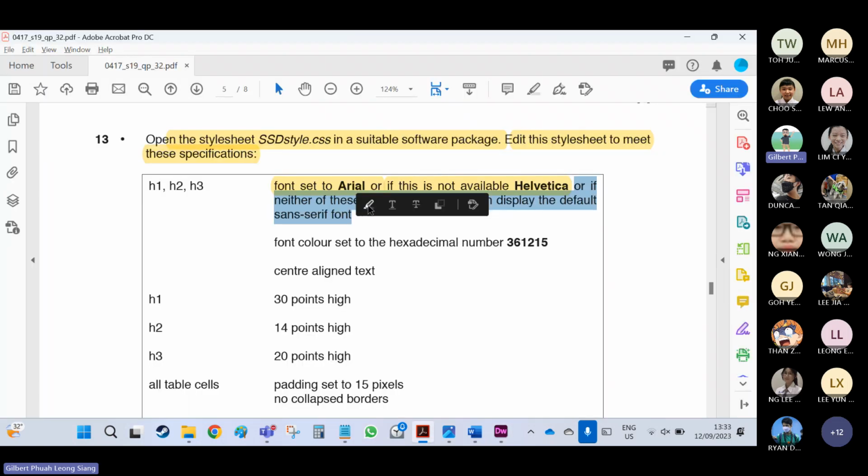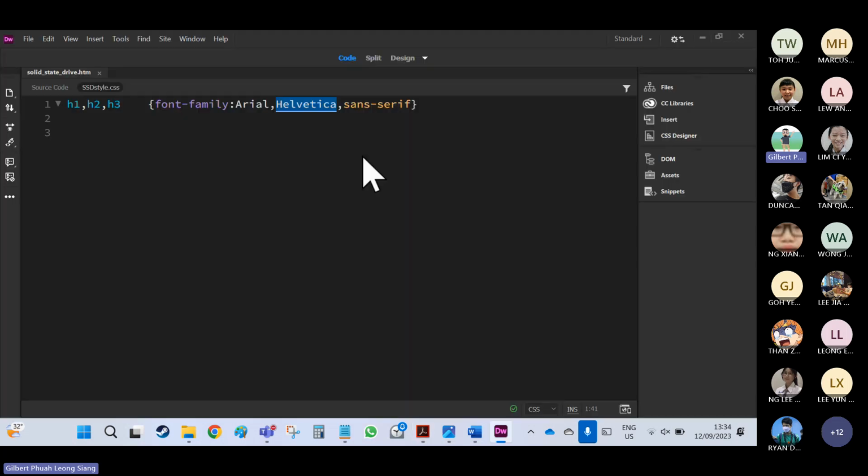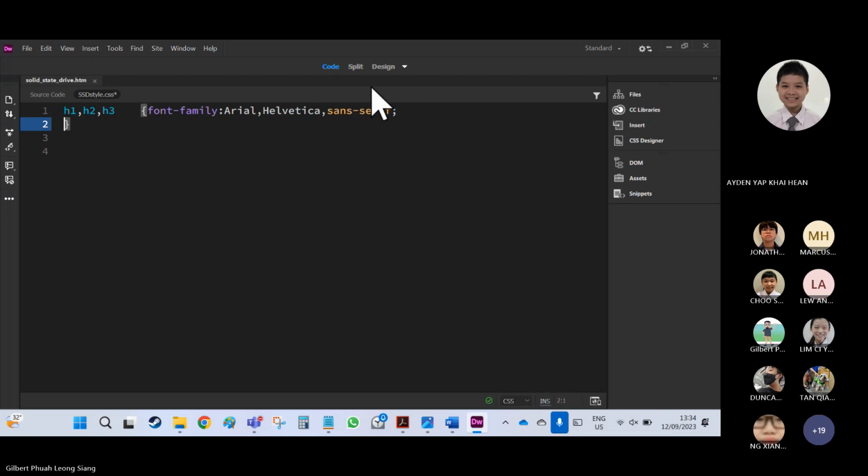Okay, I have it. So the first one is done. Set the color to the hexadecimal number, this one. Okay, color, semicolon, enter.